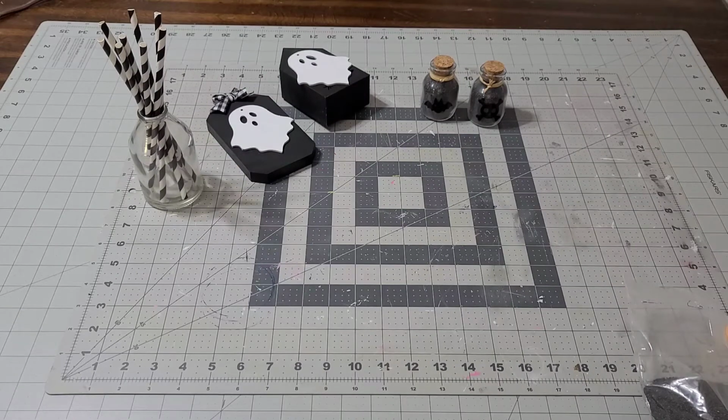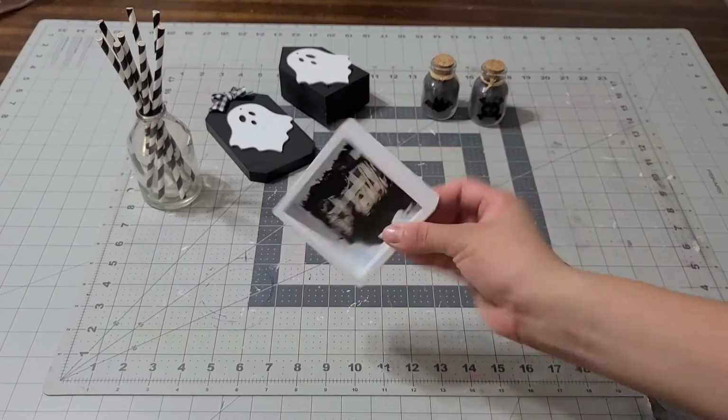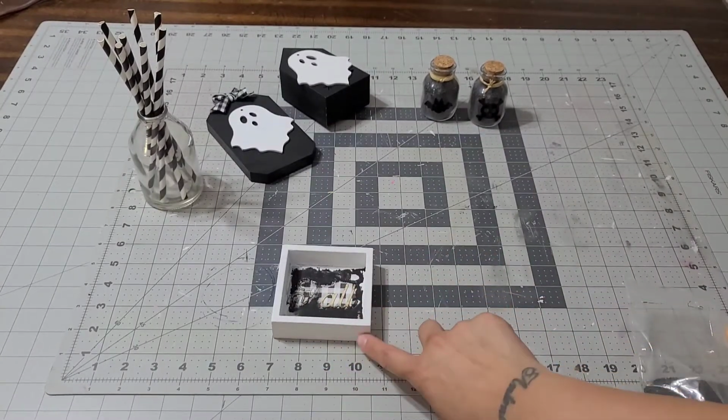Hey you guys, today I have a Halloween DIY. I actually have three of them. We're gonna start with this one. This is just a little sign that I bought from the Target dollar spot.